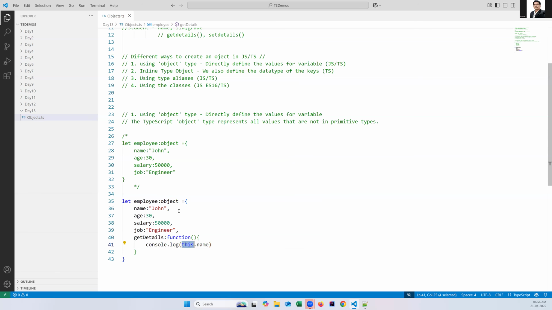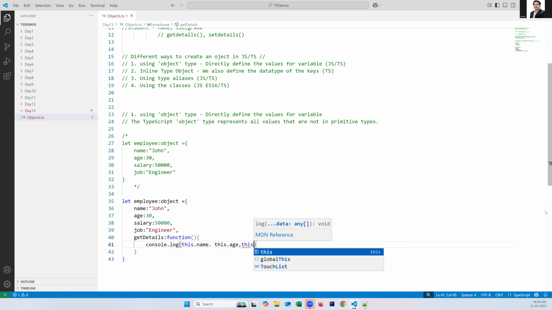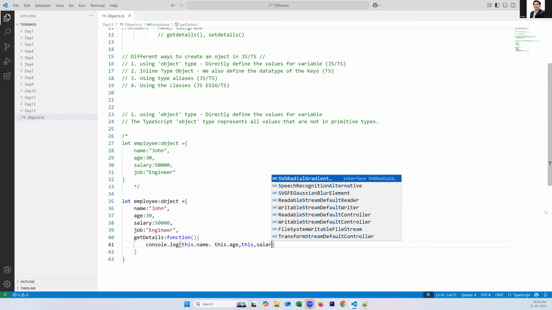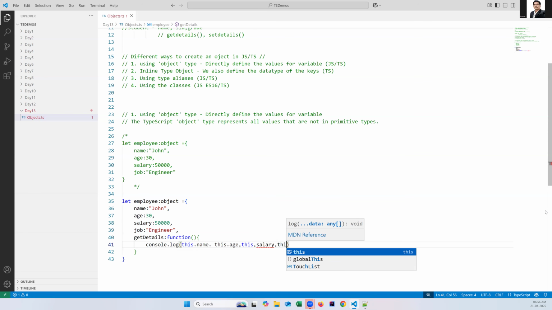This is a keyword which is representing the current object. Okay. So if this is representing the current object, so this dot name, similarly you can say this dot age, comma, this dot salary, comma, this dot job. Like this, we can print the details.